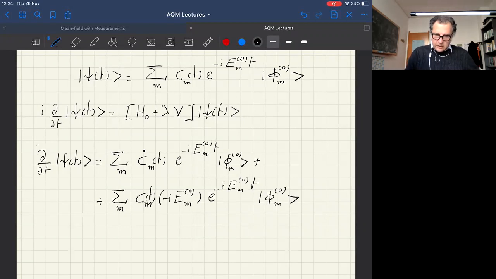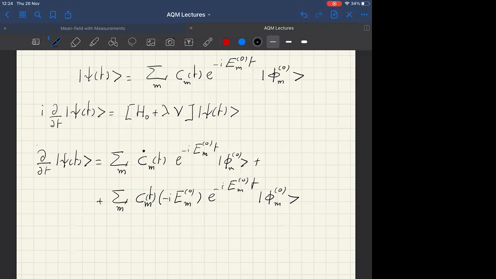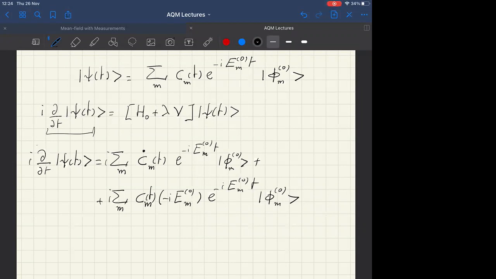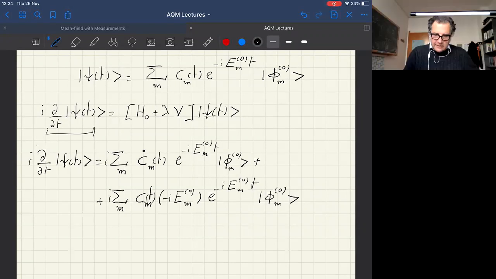So I just write it in two pieces. Professor, where is the i on the left hand side? No, I'm just showing what to do with the derivative. Then I have to put the i. If you want, I can put it here. I'm just showing you first how to take the derivative of this, and then I have to apply the second thing, and then I put everything together.